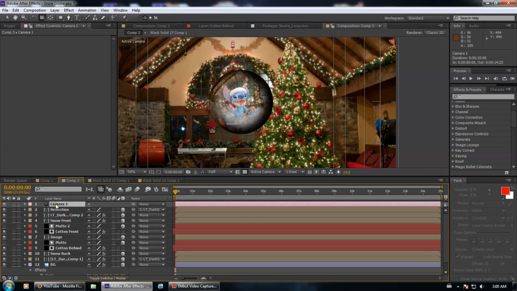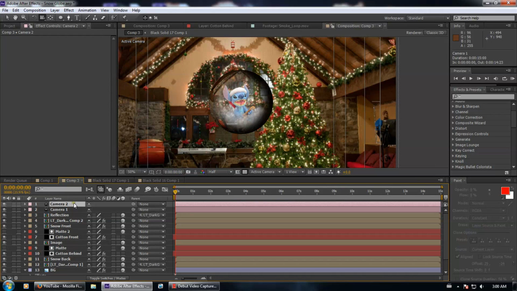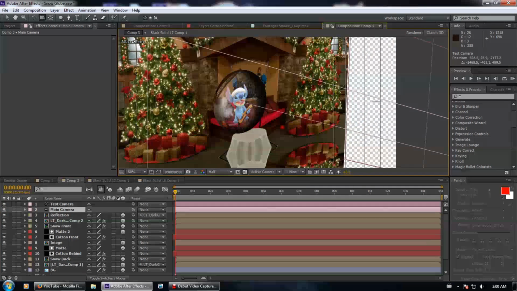Actually, I'm going to duplicate this camera, so I like having 2 cameras when I'm working with something like this. One I'm going to make my main camera, and I've got one that I just like to test effects with. So I'm going to call it test camera, and this way, if I've got the motion for one thing, I can keep this all looking straight.